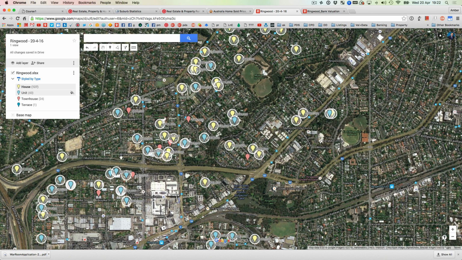Usually what I do is I get two sets of data. One tells me we've got sales data, so this data was all sold properties in the last 6 months. I could also get the data which says on sale right now. So that is also good. So usually I would have two layers.